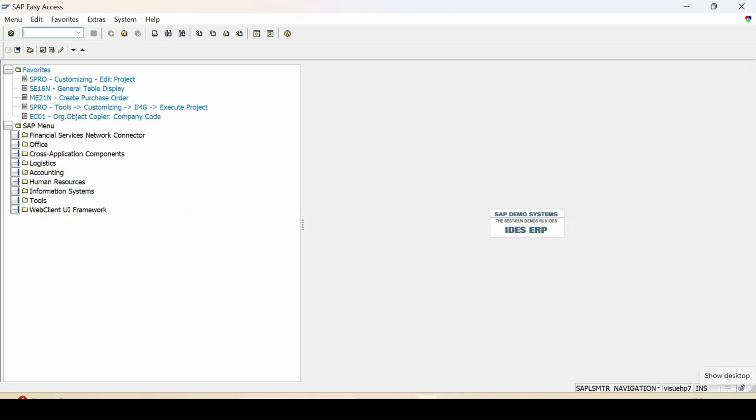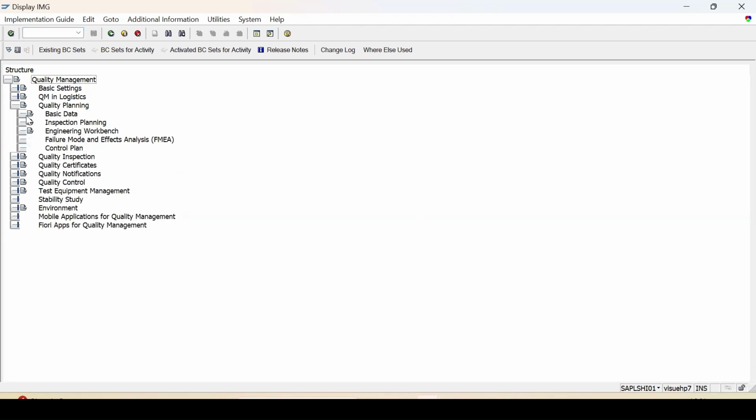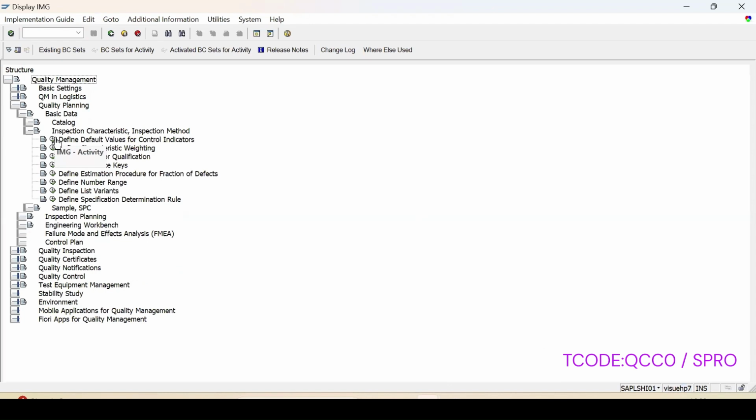If I want to create my own preset control indicators, then I will go to QCC0 or SPRO, quality planning, basic data, and select, say, inspection characteristics and define default values for the control indicator. Click on execute.